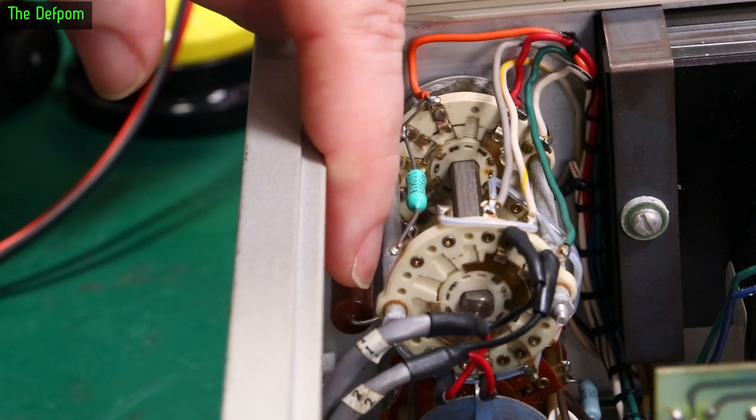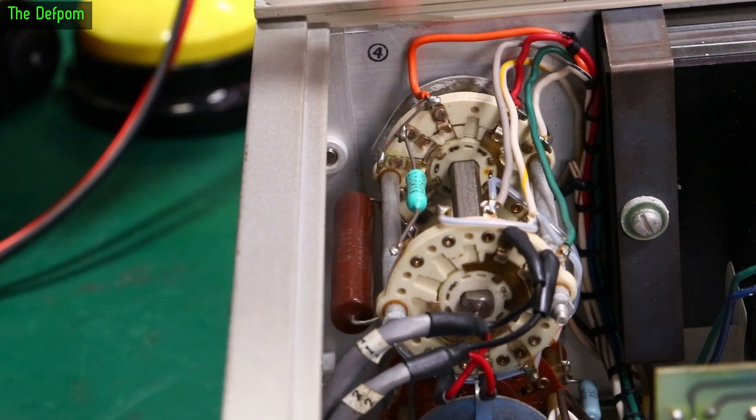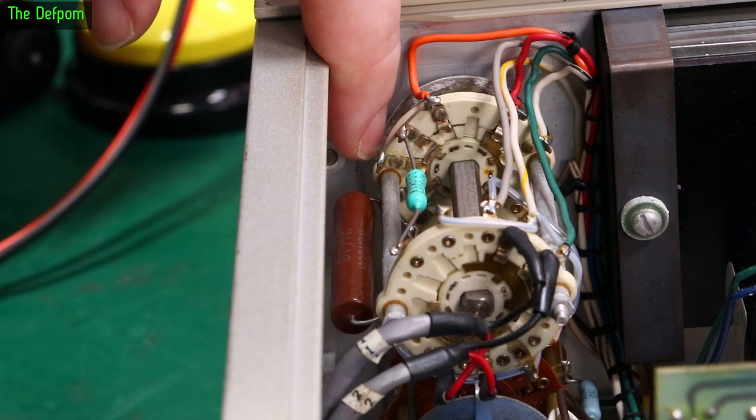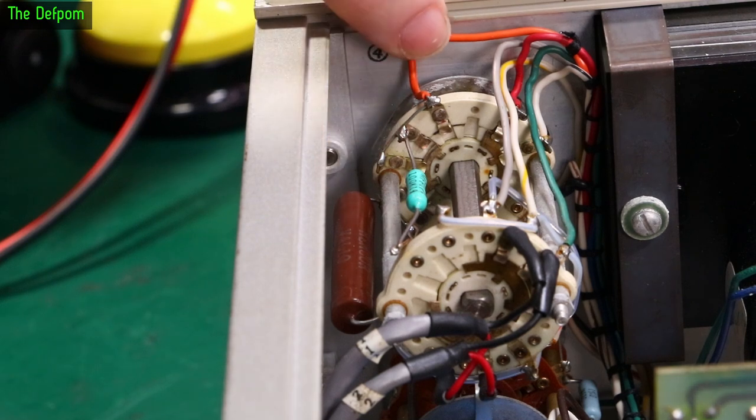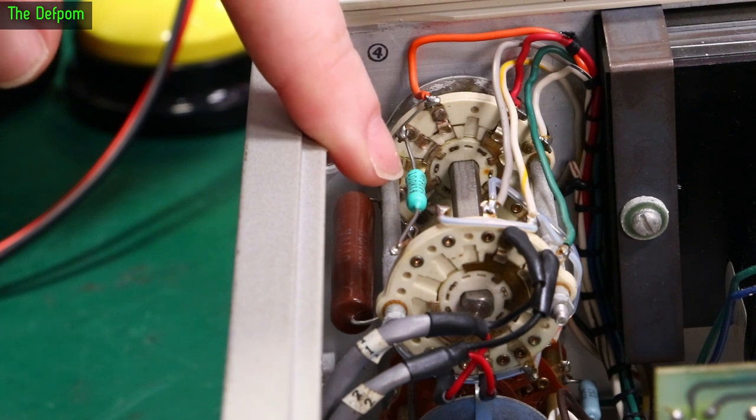So that's where the AC comes in, it's here. It goes through this resistor, which is what normally limits the current to the charging battery. That's then got a wire link that comes across to these switch contacts. This is the battery connection here. That 100k resistor is used for the meter, for testing the battery level.